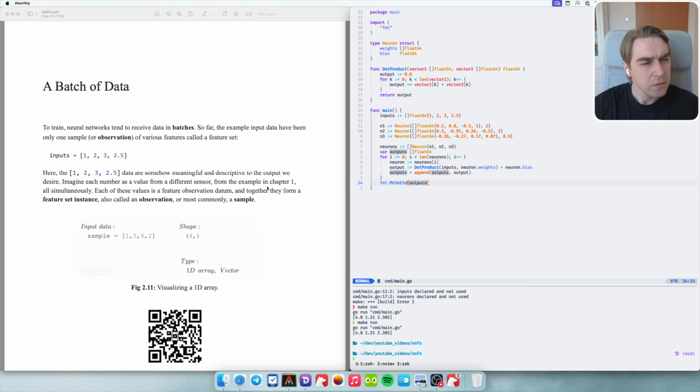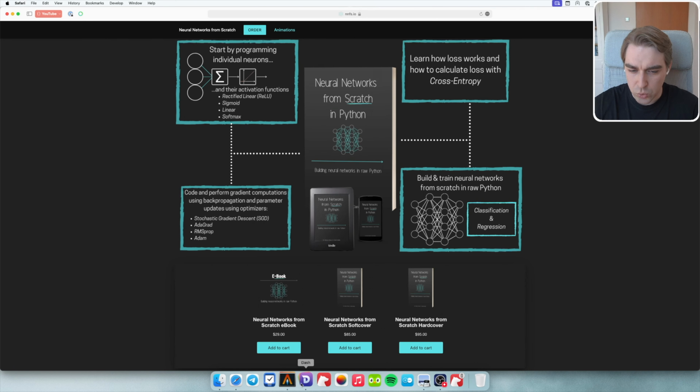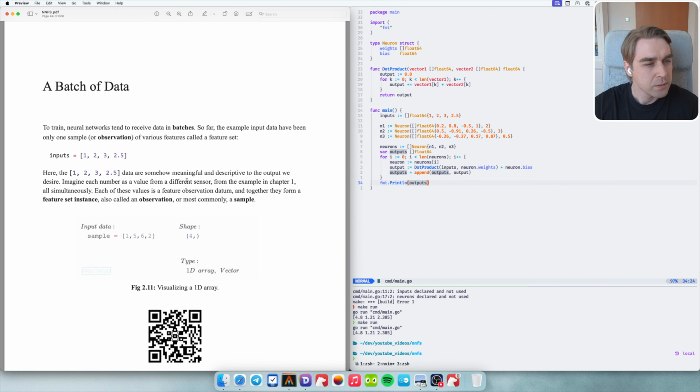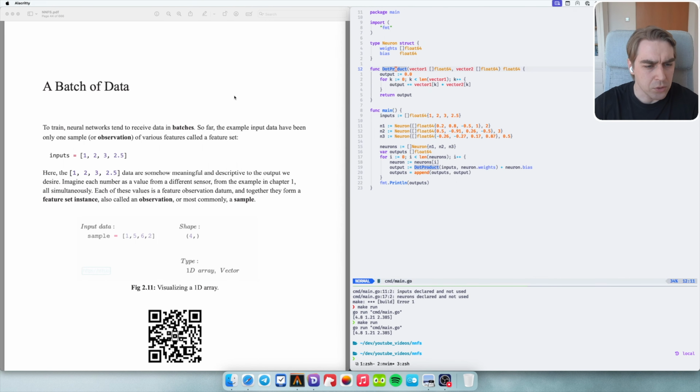I was surprised to receive even a first comment on the first video, about an alternative to NumPy for Go. One person suggested using Gonum, which I actually wanted to use. Maybe we'll start using it today, or continue as the book goes. But at some point we will need to move from our own implementation of things like the dot product to something already existing. So let's go.